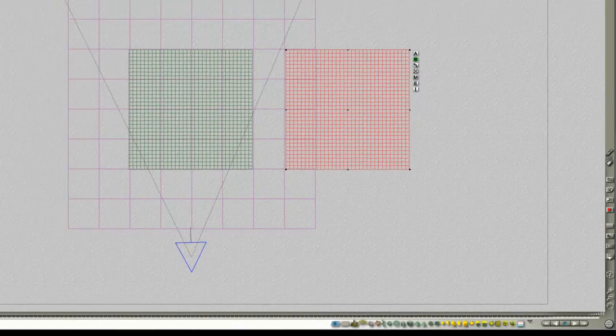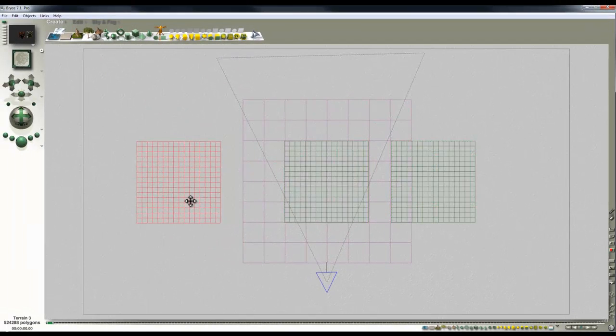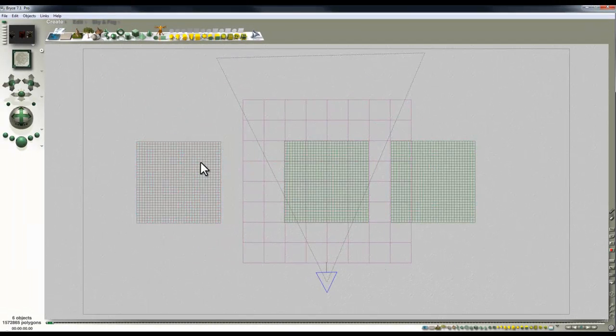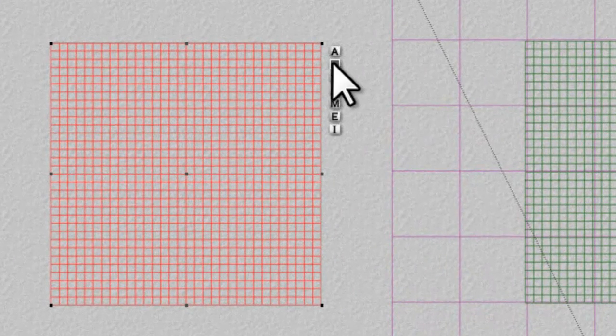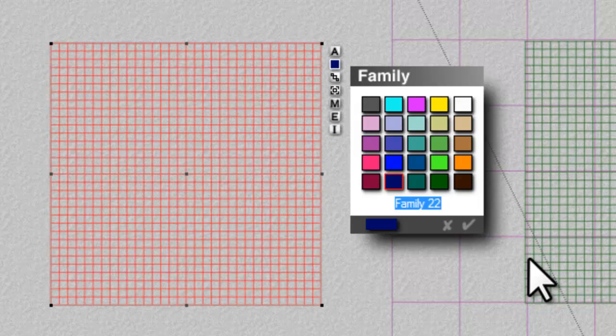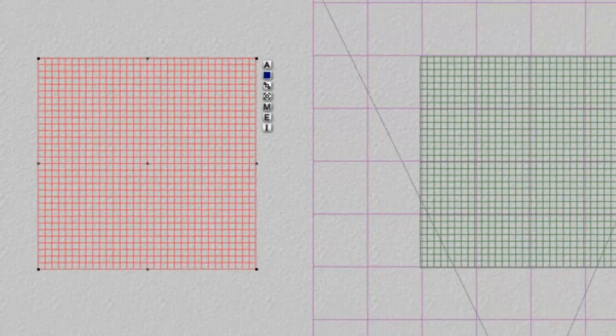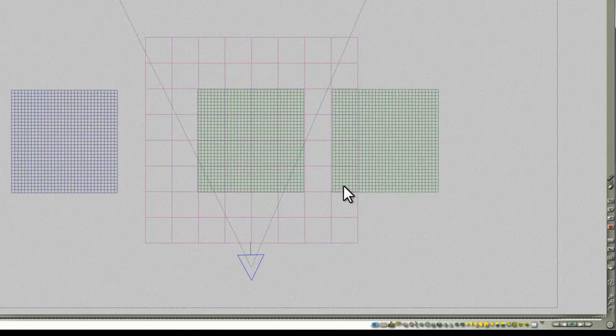But if I had three, so I'll create another one, and it doesn't have to be assigned the same family group. So supposing I made some sea, so I use that to create some wave effect. So that's a different sort of terrain. These could be ground terrains. This terrain could have water material applied to it and be made to look like a sea. Then I could select by this method, so I can have the terrains which would probably have the same material on, and sea which have a different material on.